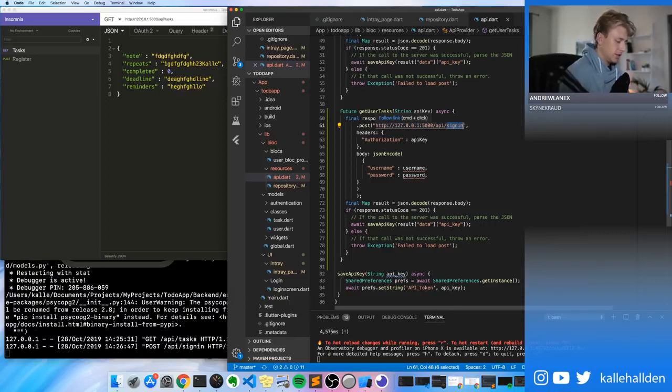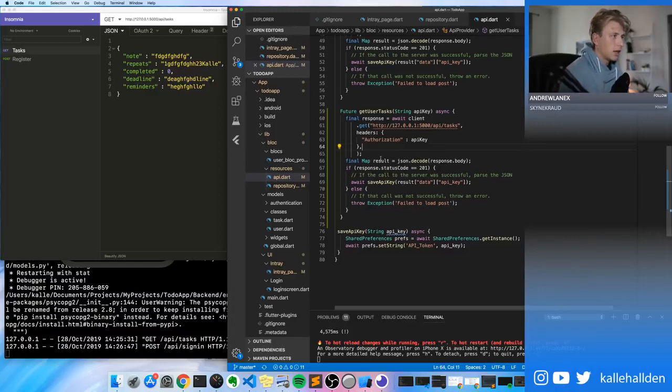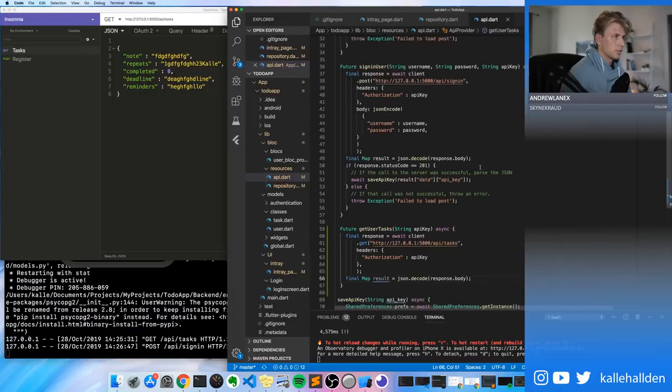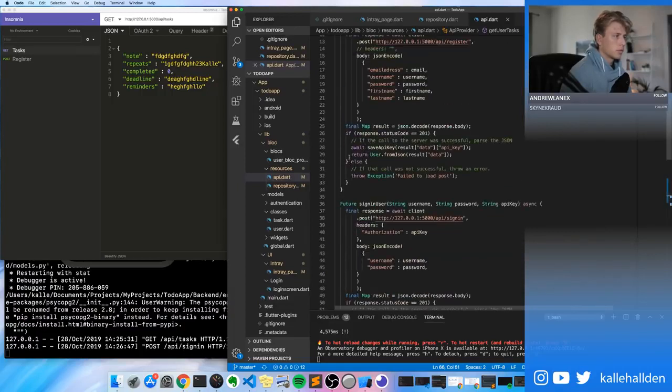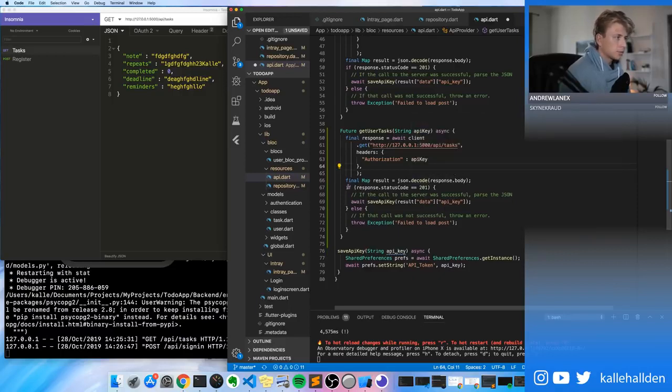So we want tasks, we want to do a GET request, and we don't send any body at all. Okay, map results JSON.record.